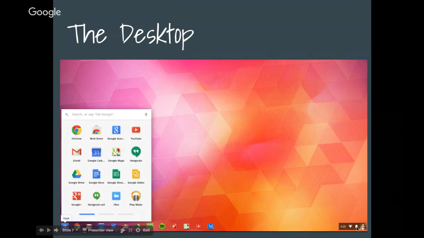Battery life for the Chromebooks is like 8 hours, so they do maintain their charge throughout the day. And then this is the account that you are currently logged into.